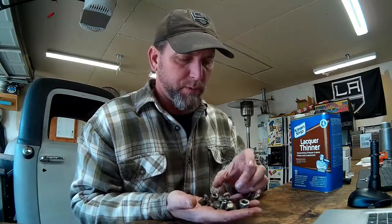The way I'm going to clean the tank out is simple. I grabbed a bunch of hardware that came off the truck — various sized nuts, heavier ones and some bolts. I'm going to toss these in the tank with some MEK. My can says lacquer thinner but it's actually MEK, maybe a little thinner in there — really the same type of stuff. I'll throw the nuts and bolts into the tank with MEK, shake it around real good, especially in areas where I know there's rust scale, and run those pieces over the scale to knock everything loose from the tank. Then I'll dump the MEK back into the can and we should be good to go.